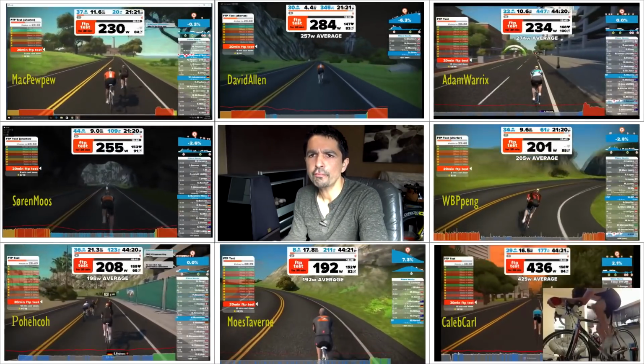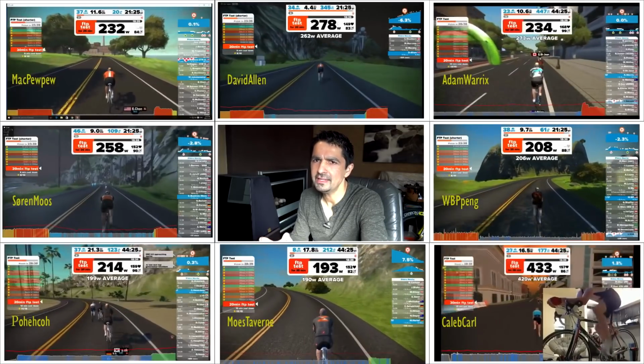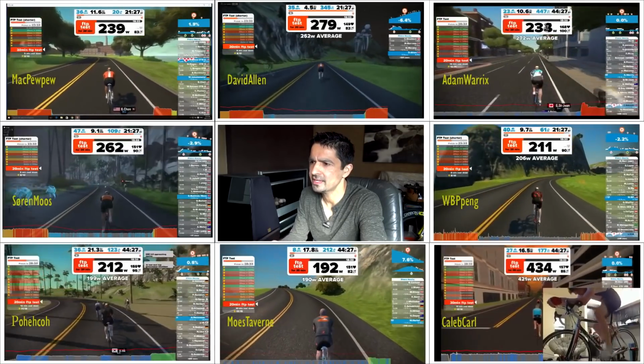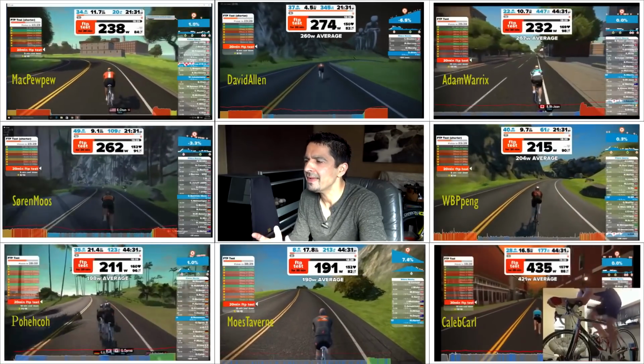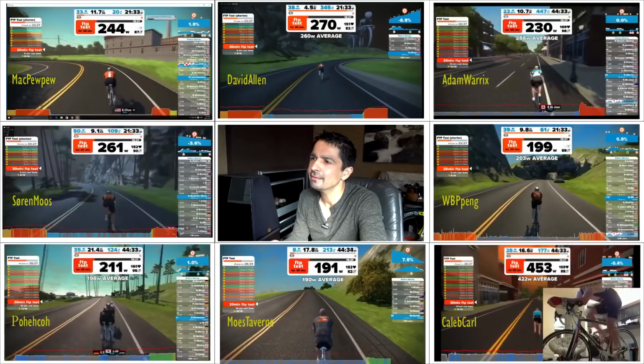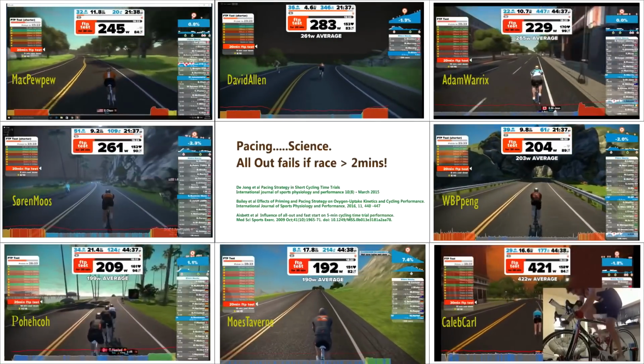effort. If you go for an all-out strategy, you're basically just hanging on the best you can, and 20 minutes is a hell of a long time for most riders to hang on. So generally the all-out strategy is a pretty weak one. We don't recommend the all-out strategy in anything really beyond a minute or two. You'll be surprised how quickly you can fatigue.